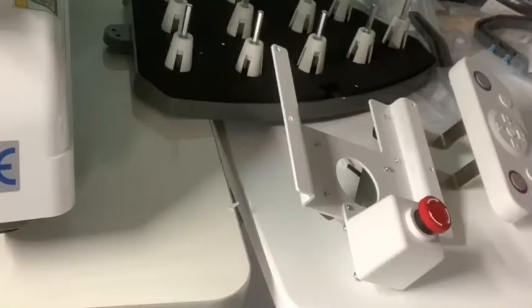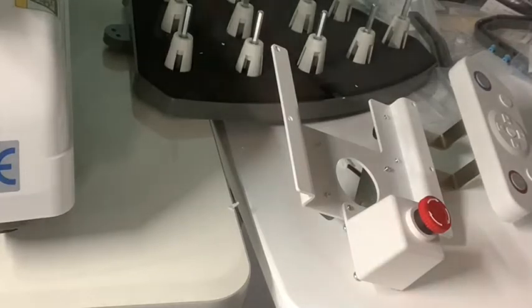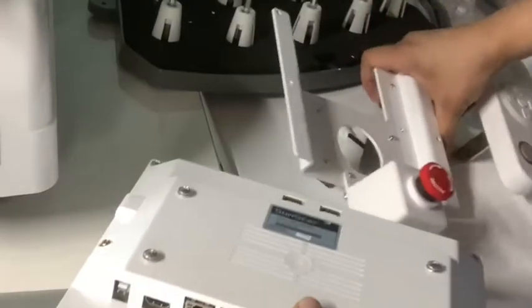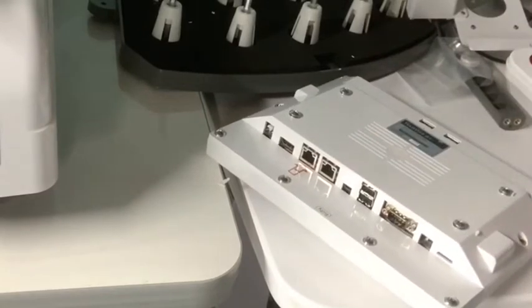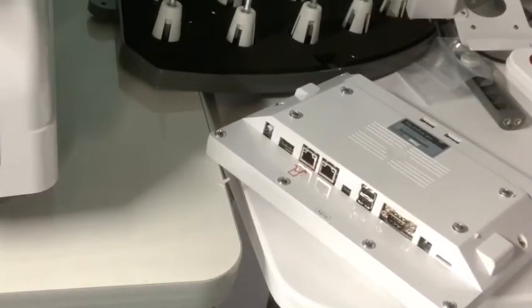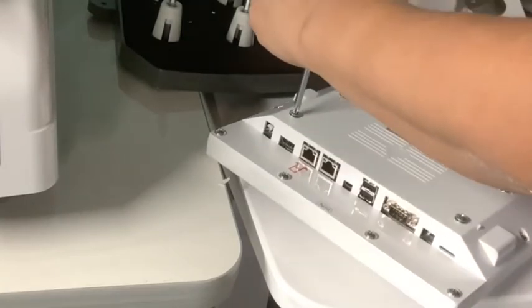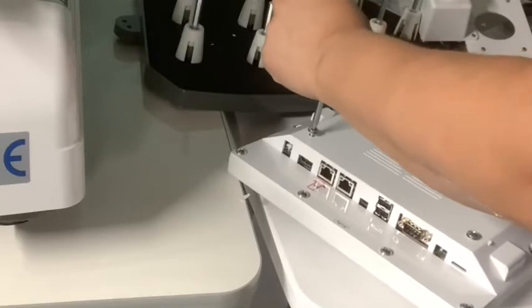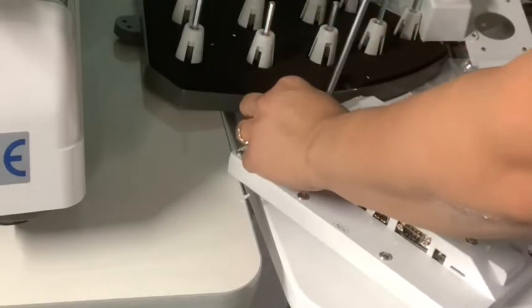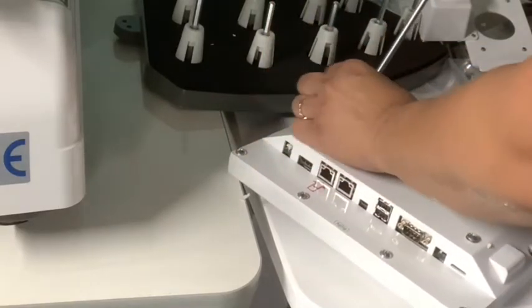Okay, prior to that, I am going to be putting the LCD monitor onto its case. I'm going to do it step by step. I realized I didn't add this to the previous edited video, so hold on. First things first, I'm using the screwdriver that came with the machine, and it's just the four screws that need to be removed, and that's it.